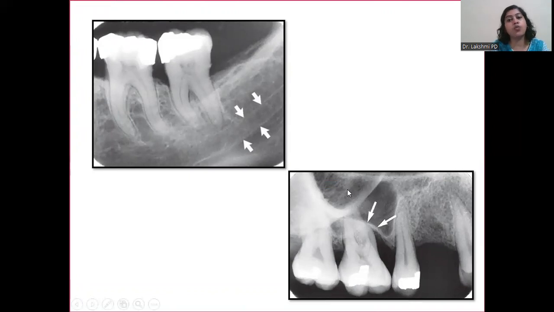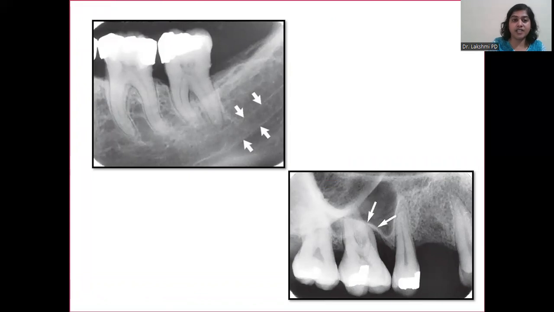But if you ask why the sinuses have a shade of white, it is because you have your alveolar bone. The sinuses are basically situated within your alveolar bone. So X-ray photons basically have to interact with your alveolar bone, pass through the empty sinuses and then reach your emulsion film. So you have a bit of interaction that will occur within your alveolar bone, and this creates a sort of white shade when you compare it with the area where it is completely white. So I hope this is completely understood as to the reason why you have white areas and why you have black areas in your radiograph.